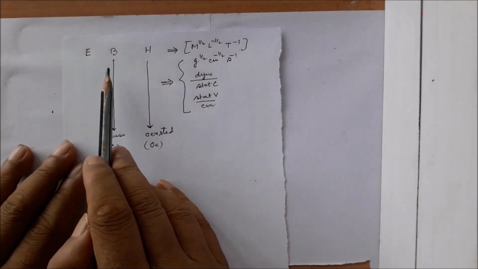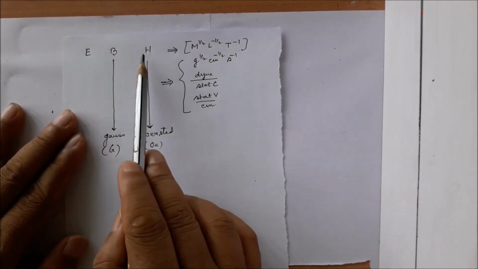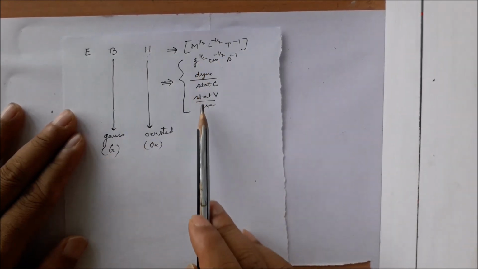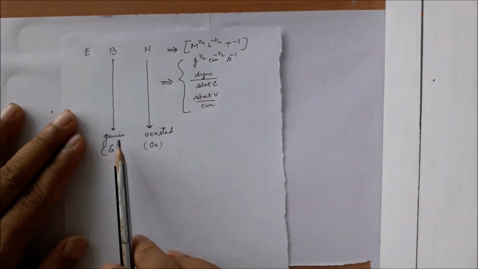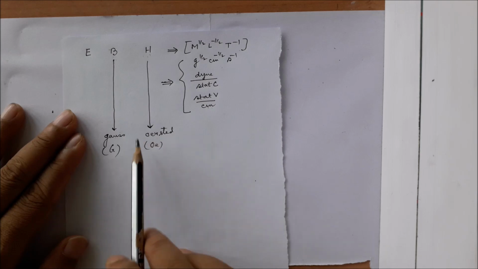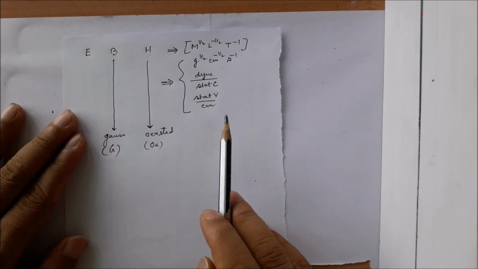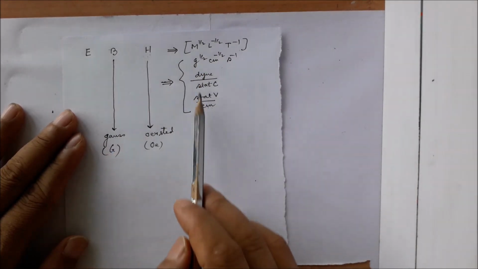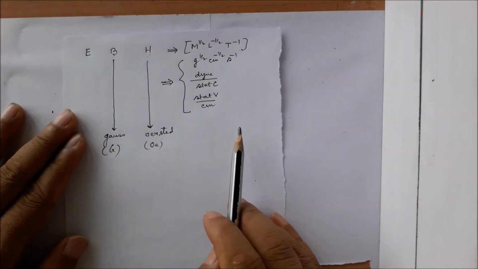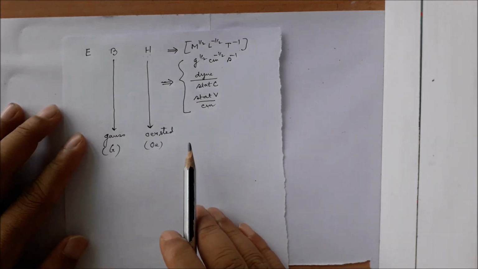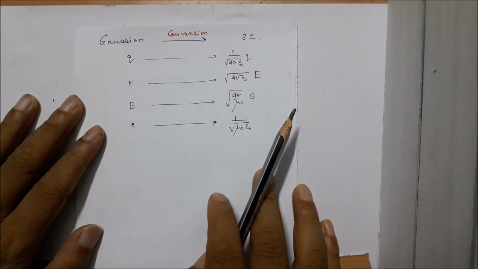And let me now point out the funny thing. The quantities E, B and H all have same dimension, all have same set of units, and this we have proved. Yet Gauss is the name given to the unit of B and Oersted is the name given to the unit of H. So this is something which is difficult to comprehend. In spite of being identical, they have different names. So Gaussian system is somewhat difficult to get along with. There are reasons therefore for SI system to be popular.